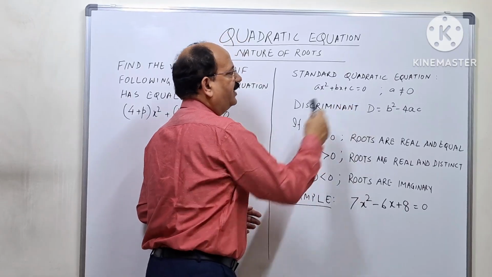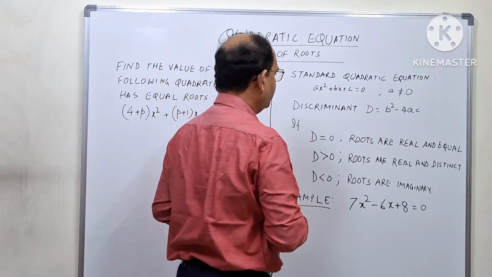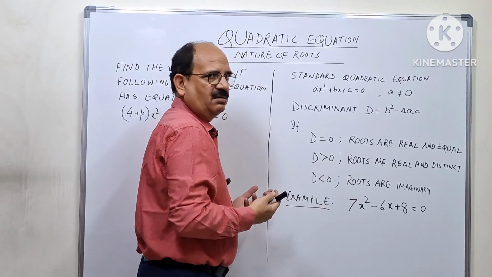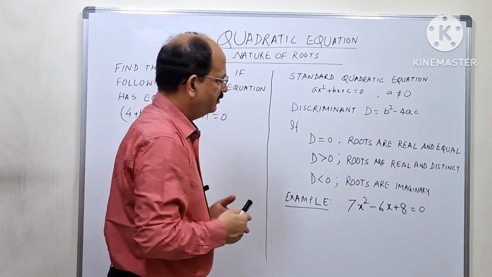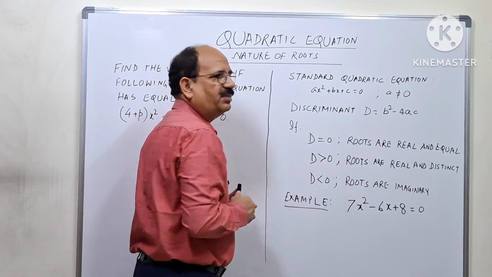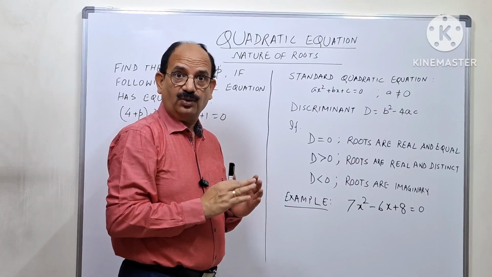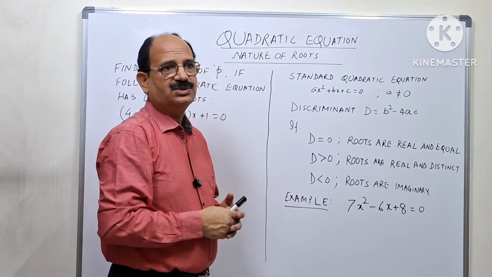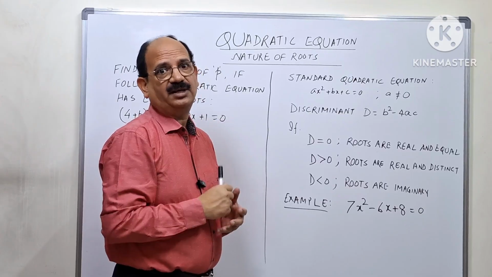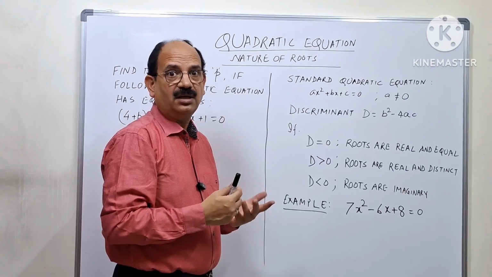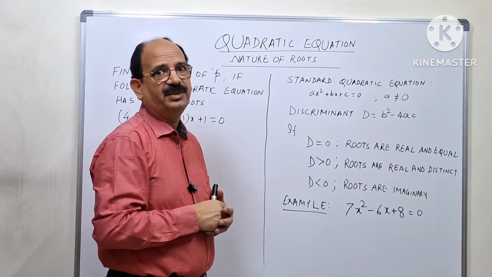Now, if you are able to find the value of d using b square minus 4ac for any quadratic equation, you can predict what will be the possible nature of roots or solution of this quadratic equation. If the discriminant comes out to be equal to 0, the roots will be equal. Mind it that there will be two roots, but both will be equal. Suppose the solution of that quadratic equation is, say, 2, then there will be two 2's coming as a solution. If the solution is 3, then 2 times 3 or two 3's will be coming as a solution.